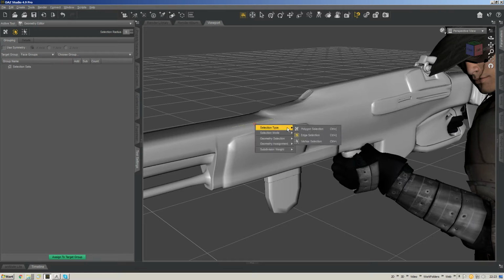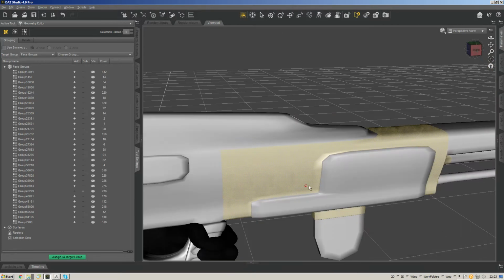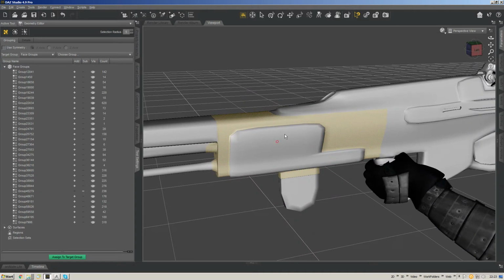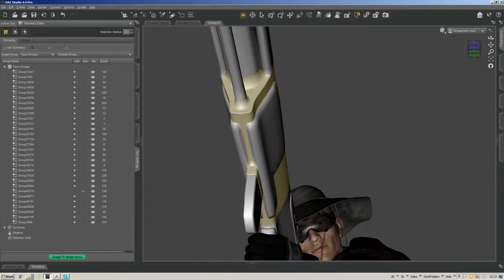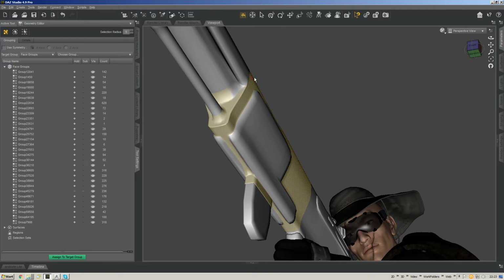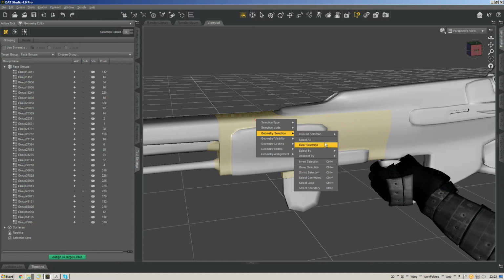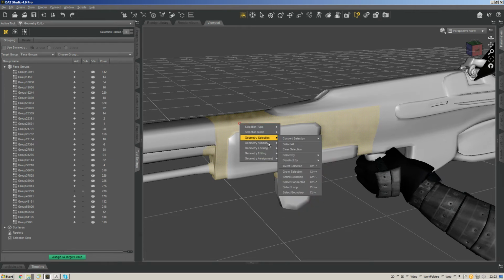There we go, polygons. Okay, let's make sure those are all attached to that group so we can get back to it really easily. So now let's do, oh, I do not want to select that boundary like that.